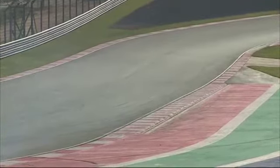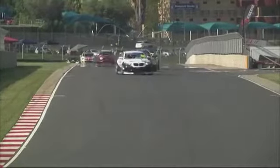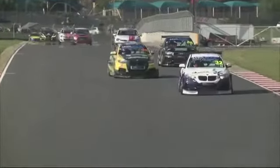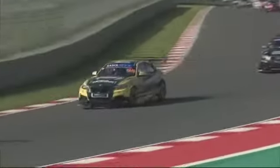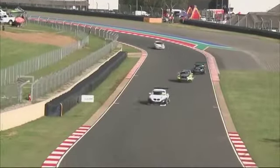We have got 3 GTCs left. Simon Moss has been able to get his car back onto the grid. We thought they might call it here. So we've got Gennaro Bonafide, Michael van Rooyen, and Simon Moss left in GTCs. Trevor Bland still leading things out in the GTC2s. He was fighting hard with the Mini of Brad Liebenberg.